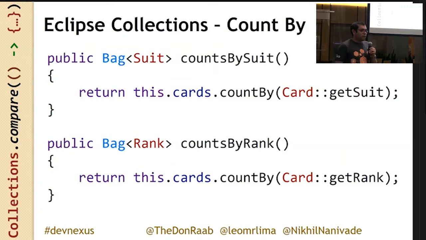Eclipse Collections, we have a countBy method. And the interesting story about the countBy API is, after writing this talk, a few people came up, as well as we as maintainers, we realized, how come we don't have a countBy API? Because all you had to do was go to lazy and get it to a bag. That's it. It was very straightforward. So it's implemented as a default method, countBy. But essentially, you're counting by the suit, and that gives you a bag, which is the Eclipse Collections bag.